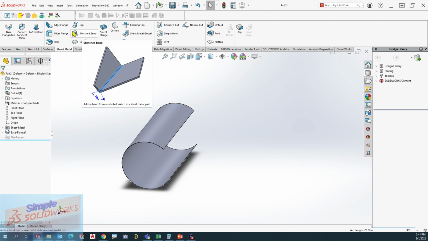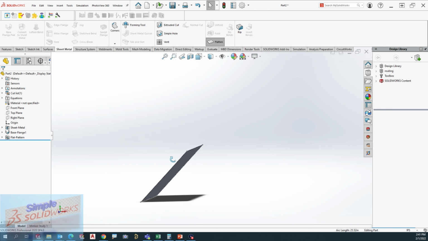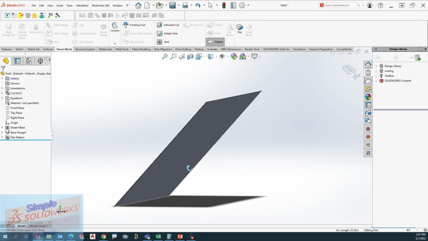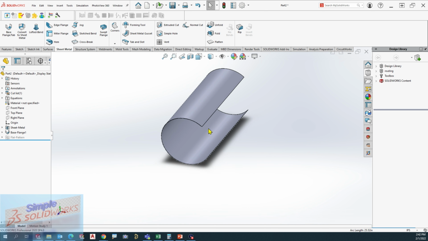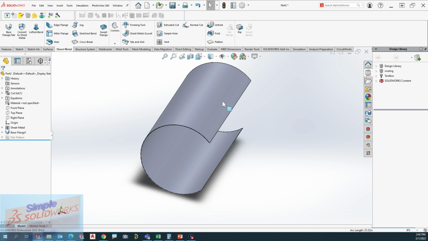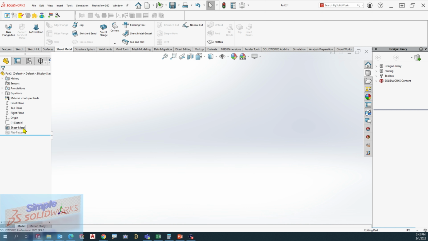Let's see. Yep, there it is. So if you have a weird sheet metal part and you need to create it with a weird looking shape, then that's how that works. You see, very easy. This is a very easy command. Most of this stuff, like I said, is very easy to work with.